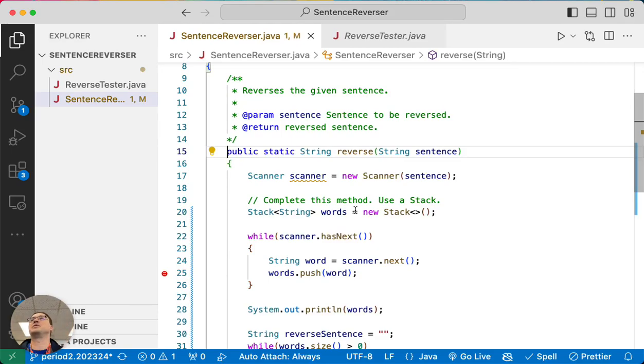Here's what I want to show you now. So yesterday, as I wandered around and watched you and your pair programming partner work on the sentence reverser, I saw various techniques to help you come up with that algorithm. So I saw good examples of talking through the code together, tracing through the code, adding additional System.out.println statements to get some insight into what the values of certain variables are. And all of those are effective ways to debug your program and figure out how to fix your algorithm.